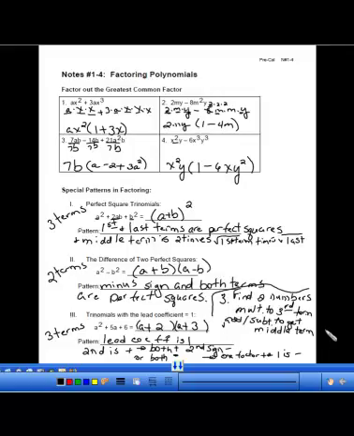Okay, so you find your lead coefficient is 1, which we checked right here. We checked the second sign right here is positive, so that meant both terms are going to be positive. And then we multiply to get the 6, which is 2 times 3, and those add together, 2 plus 3, to be 5. And those then will be our two factors. Alright, let's move on to the next page.